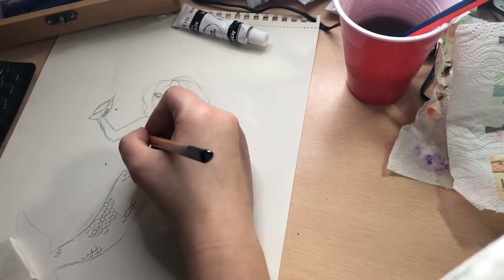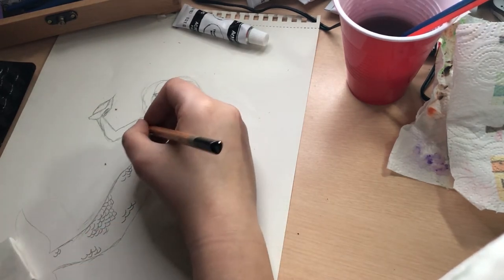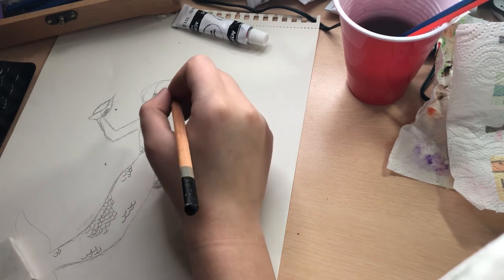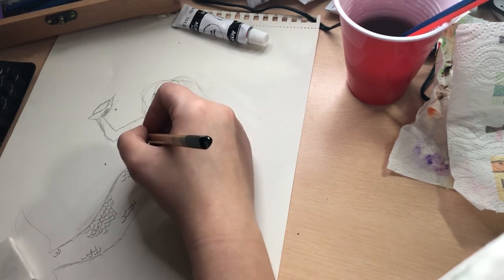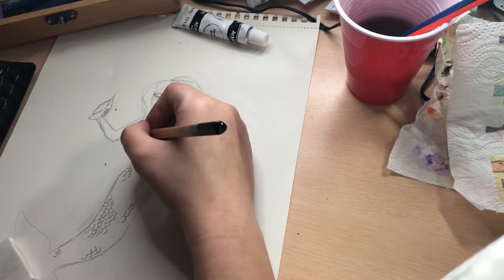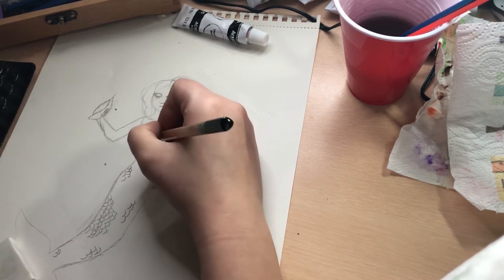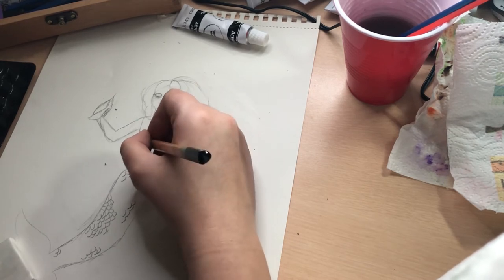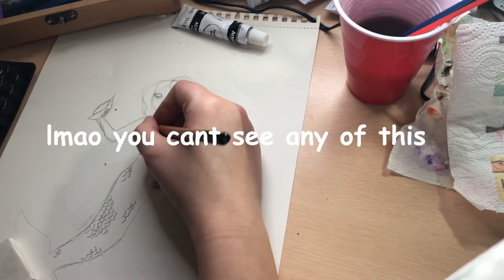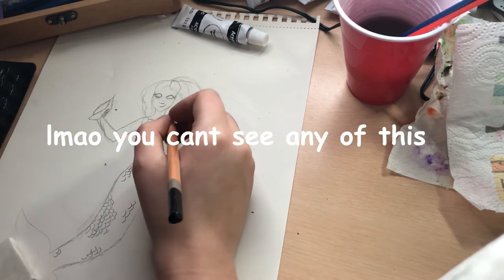We're gonna have to put clothes on her, because this is a family-friendly channel. So let me think about what I want to do there. I don't want to go seashell bra, because that's, like... So what if she's draped in seaweed? That could be cool. So it comes around like this and wraps up like this. Hold on. I'm doing some fashion design here.